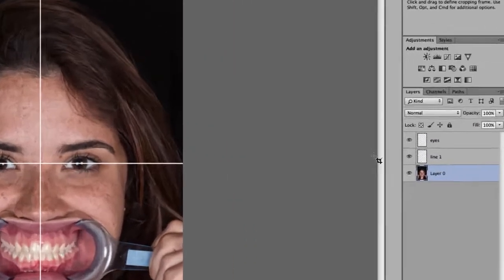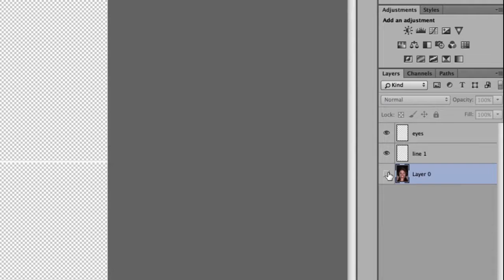Okay, now these lines, I can save these lines in another file. I could just duplicate this, throw away the layer of her face, and have these lines just in a file called lines. And I can have a bunch of different layers. I'd have 3 or 4 horizontal lines, 3 or 4 vertical lines, and I could just drag these in, and I never need to draw them again. In fact, in this DVD, I will give you a couple of files that have lines and teeth in them, but I just wanted to show you how to do it.